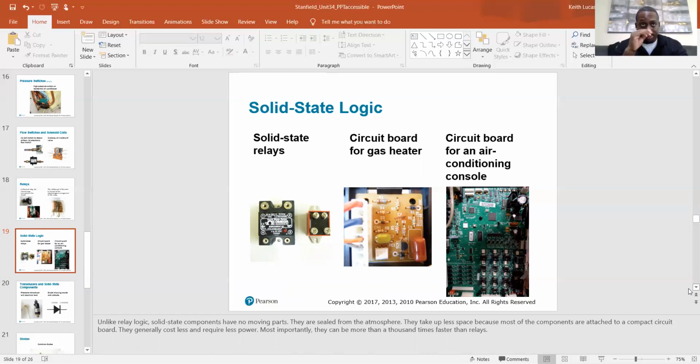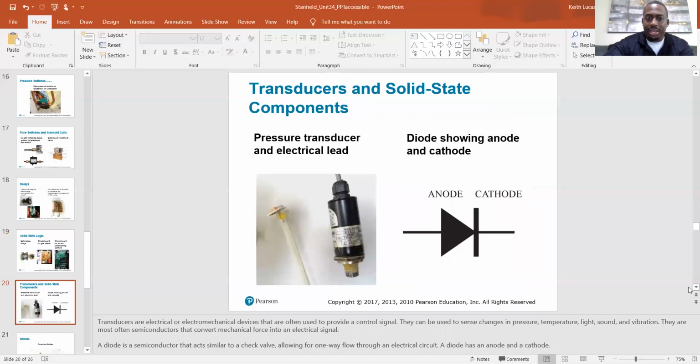I have opened up some systems, some older package units, and just seen a whole bunch of relays and contactors and no board in sight. And I mean, they work fine, but you don't see that typically too much now with the newer stuff. There's boards on your package units, there's boards in your furnaces, and it just communicates the signals a lot more efficiently.